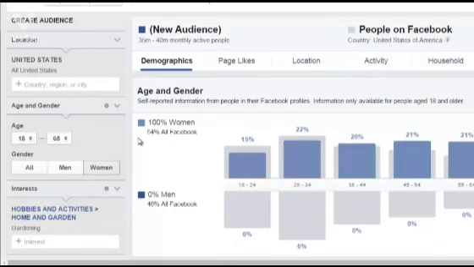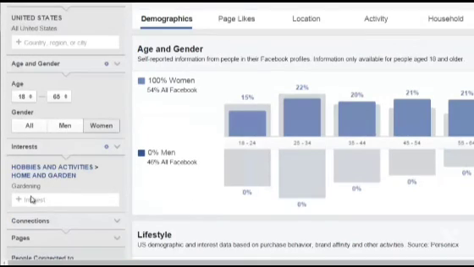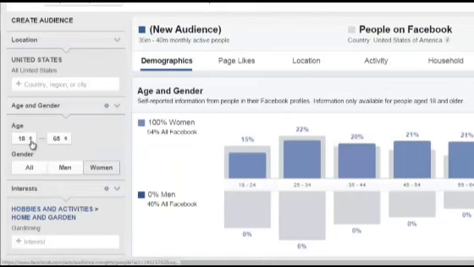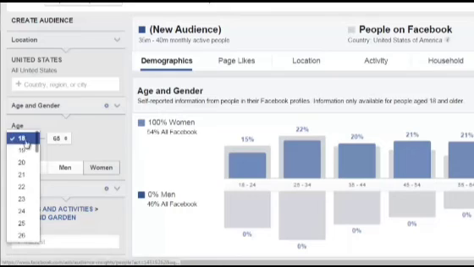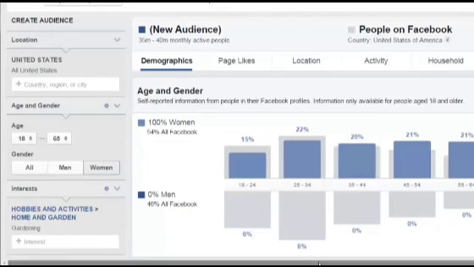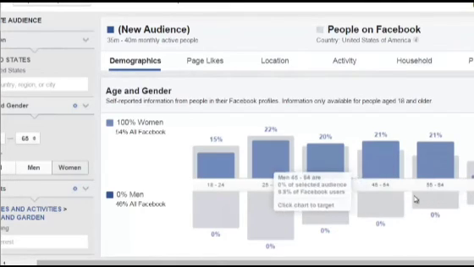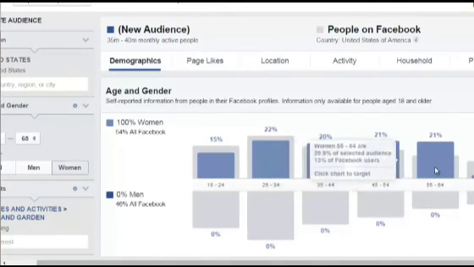So what I recommend is that you do the same thing as earlier, so gardening. Remember that by looking at the media kits, we began to realize that our perfect buyer, the person that buys those magazines, is age 50 and older. Looking at Facebook, however, it's about 45 to 64.